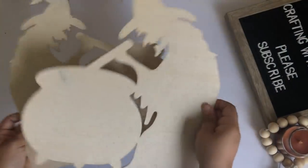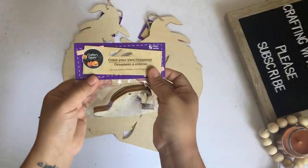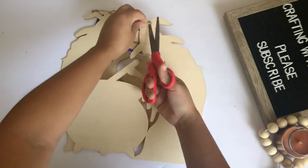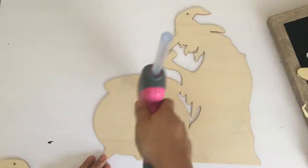For my first DIY, I will be using these Halloween wood cutouts and these little hats that I got from Dollar Tree. I'm going to start off by removing the tags and gluing these together using hot glue.